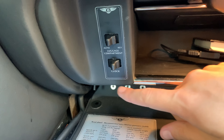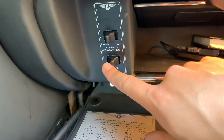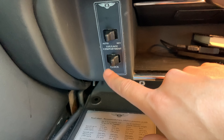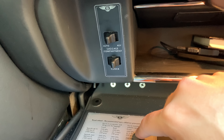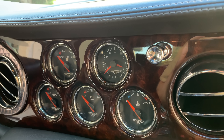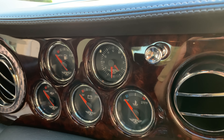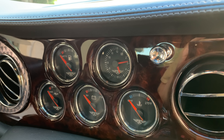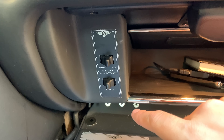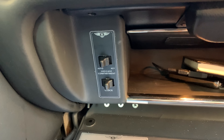Opening up the glove box, there are a couple of interesting items. One is the clock setter, which only moves in one direction — if you move it to the right, the clock goes up one minute. If you accidentally move it up a few times, you have to go all the way around. Fortunately if you hold it down it moves relatively quickly, but you'd think they'd make it easier. The other item in there is a trunk lock — you can switch it on so valets won't have access to your trunk.